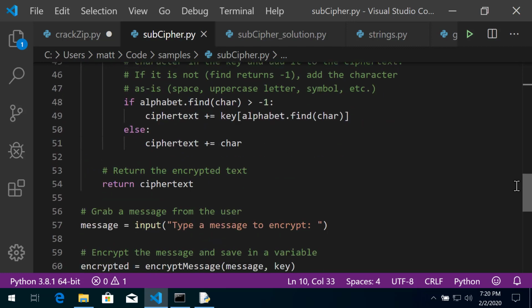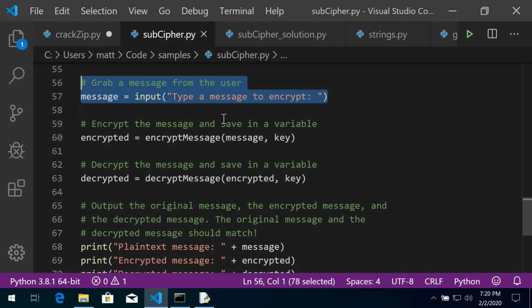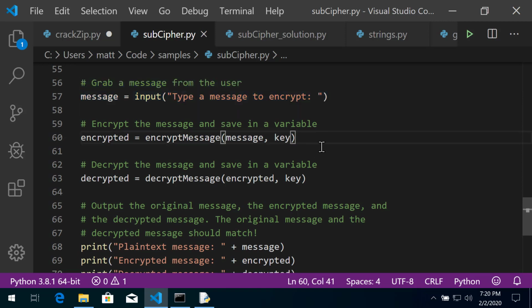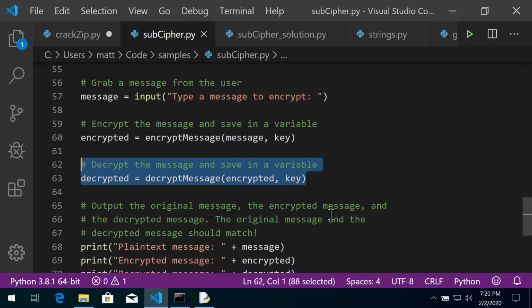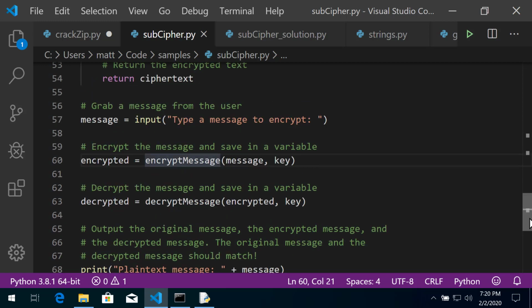So let's jump down to our inputs first. So we saw on the screen input type a message to encrypt. This is where we're just accepting the input from the user. And I'm calling two methods. First, we're encrypting the message with the key, and then we're decrypting the message with the key, and then we print it all to the screen. All you will be working on this week is what's inside of decrypt message. Well, let's go to encrypt message first, because it's going to be, hint, hint, very similar.